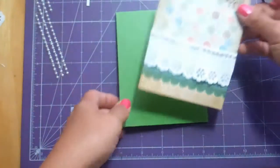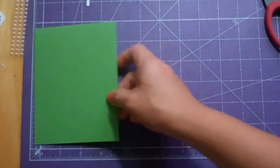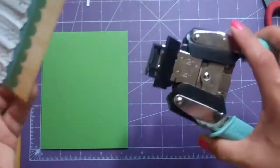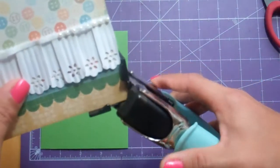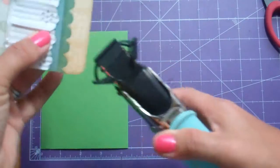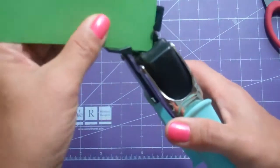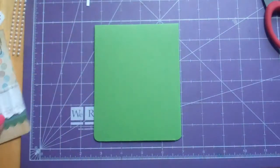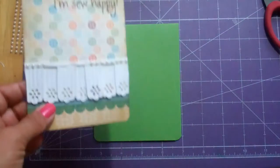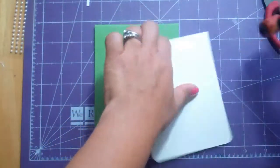And then we're going to add that to the card base, which is a standard 4 1/4 by 5 1/2 inch. And I'm taking my corner chomper and using the 1/4 inch side to just chomp the little corners. And then ATG. Put this down.